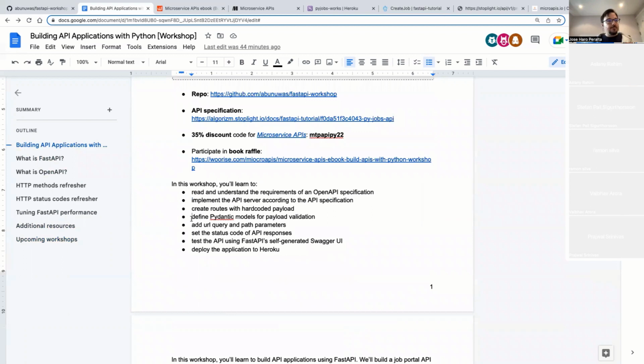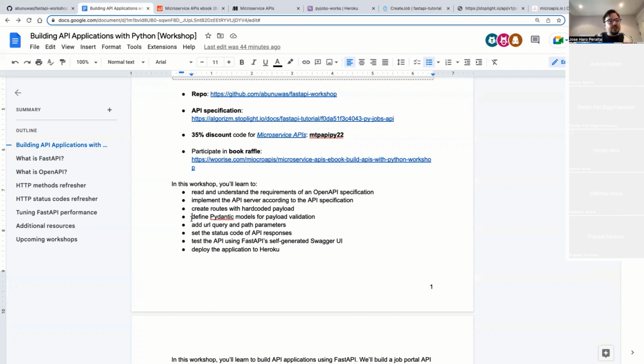Today we focus on the API layer. We are going to create the Pydantic models for the payloads. We're going to learn to add URL query parameters to the API. URL query parameters, we usually put them on a get list endpoint, and we use them for pagination or filtering, typically. Then we're going to learn to handle URL path parameters. Those are parameters that are part of the URL, typically in a resource endpoint, something like job/ID. That's our URL path parameter.